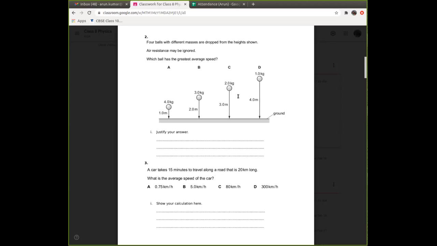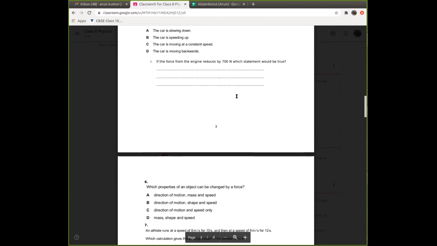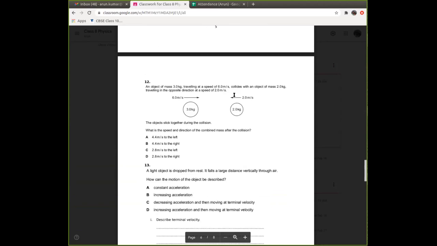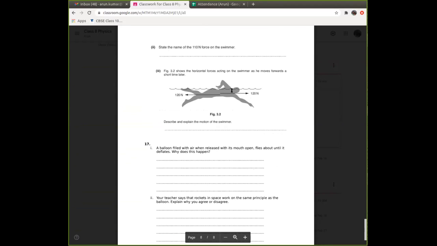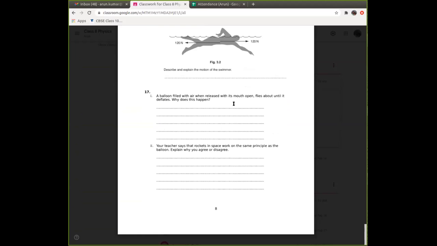So when you have been asked to write a justification, or in the second part of the paper where you have been asked to write statements down, please adhere to the space provided. The space provided has been given keeping in mind how much a student needs to write to explain themselves. If you are writing too little, then you probably don't know the answer. If you are writing too much more, it could still mean that you do not know the answer. So either way, you're trying to ham it, or you just said the first thing that comes to your mind. So you have to be careful about the space that you are using.